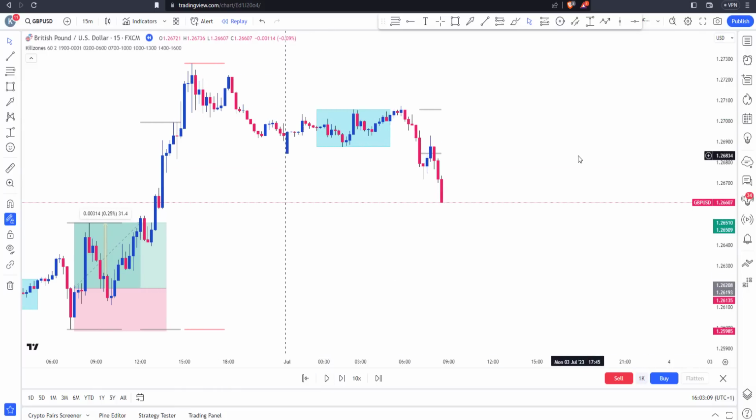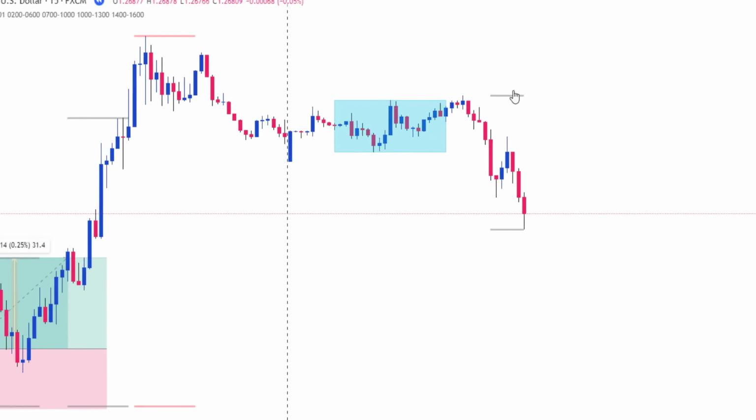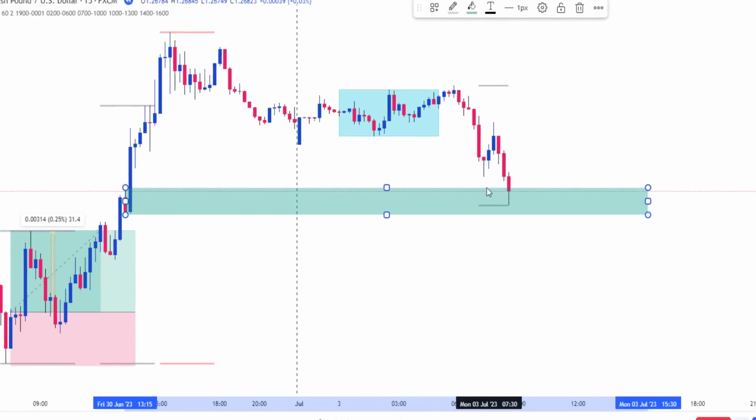Okay, the next day is here. Asian range, sweep of liquidity below, and price traded into this level, another block. Now what we look out for is that time. Let's see, sweep of liquidity, this exact point. So at this point we can actually see sweep of liquidity.